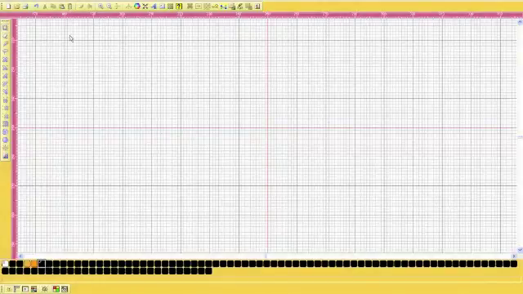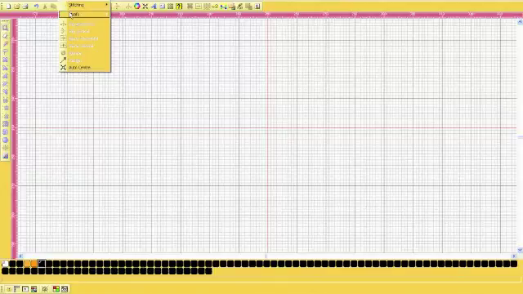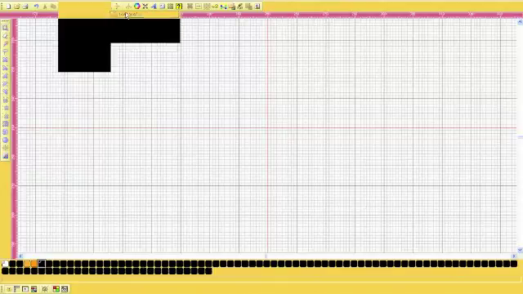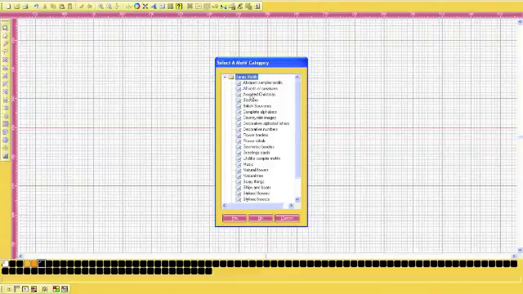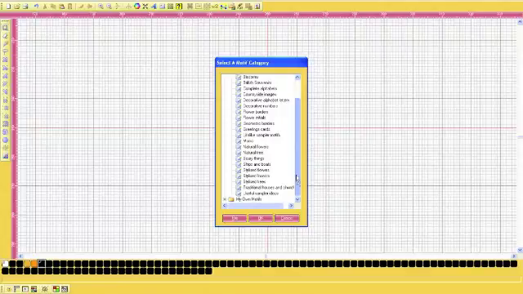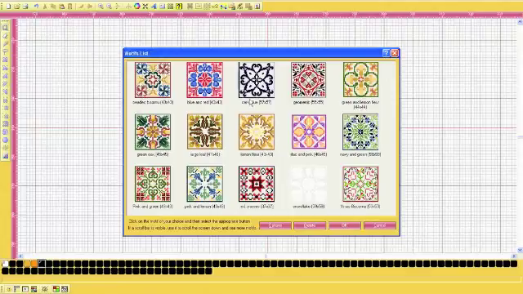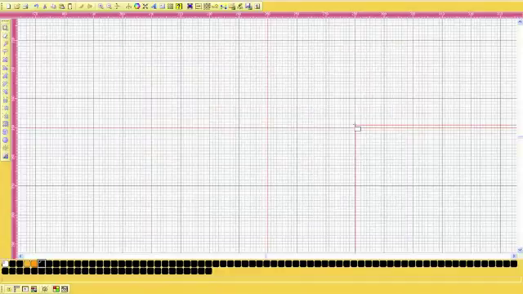Now this time we're going to go to the Motif Library. There's lots of patterns ready loaded onto your program. You can see there's mine and a place for you to put your own. Lots of different designs here ready for you to use. I've picked on the Biscornu, and here's a selection of Biscornu patterns. Just going to select one. Which one shall I have? I'll have that one. And that will now paste onto the screen.